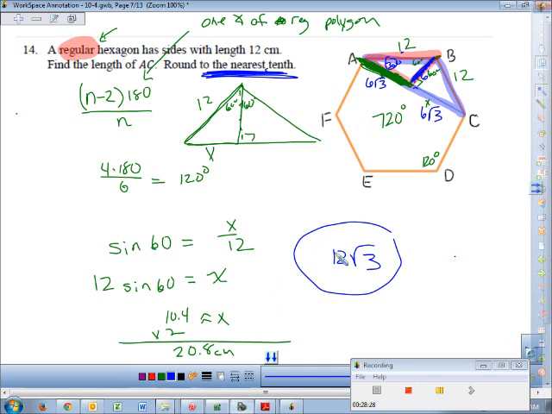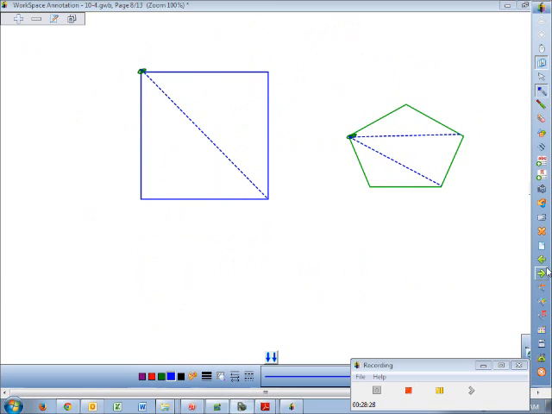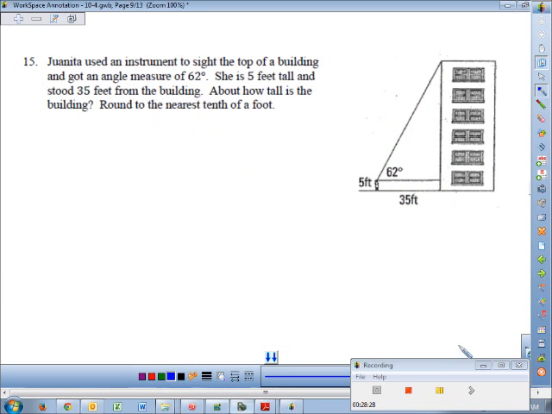If you see 30, 60, 90, or 45, 45, 90 right triangles, realize there's a shortcut. If you don't know that shortcut, come ask me, and I will show you. Otherwise, this will work for you. But realize you're selling yourself short on that timed ACT that you have to take. You know what I mean? You're wasting time. Next, get that bad boy done. You and a pal work together.